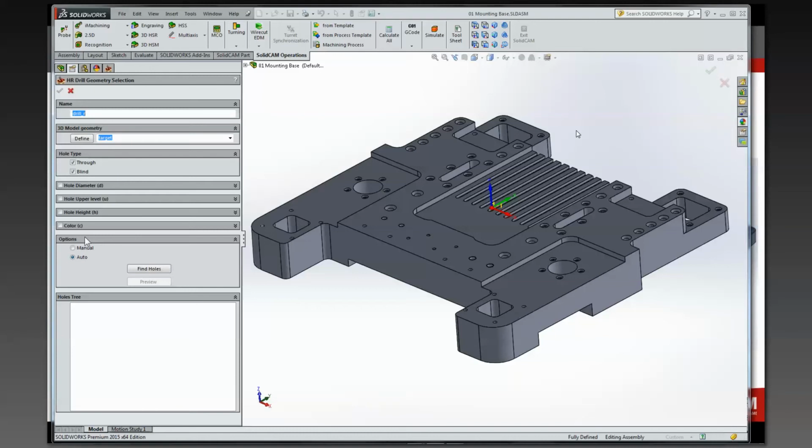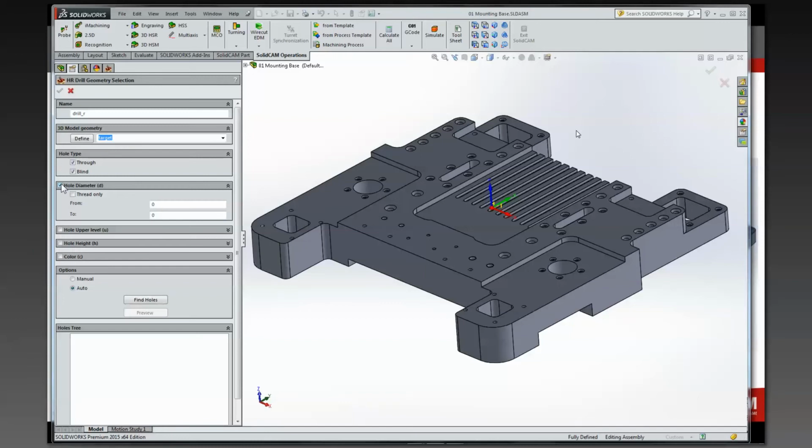So we have a filter over here for our hole diameters. So why don't you just click on the hole diameter filter and go into the tool and click on the largest chamfer countersunk hole that you have over there. Right. This gives us the ability to set a range of holes that we want to work with by simply finding that hole on the screen, okay? And it identifies where we want the tool to work and where we don't want the tool to work. So it's very, very simple.